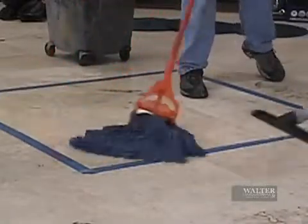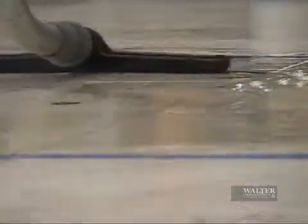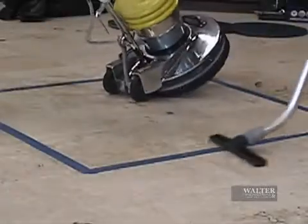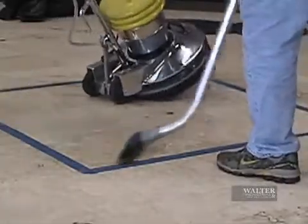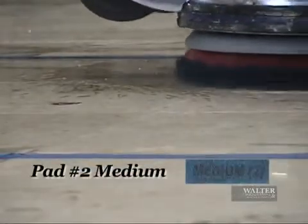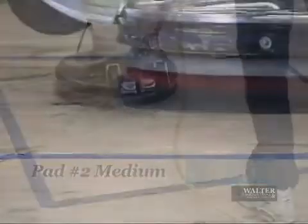If the surface is in good condition, you can start with any level of grit. You don't need to start with the number 1 coarse pad on all floors. Continue to repeat the same process, advancing to the next pad until you have achieved your desired gloss.